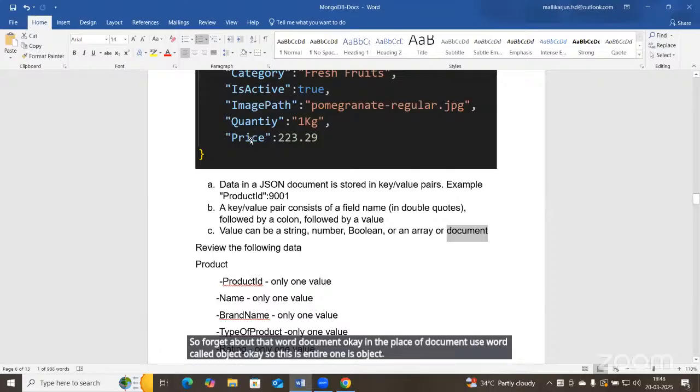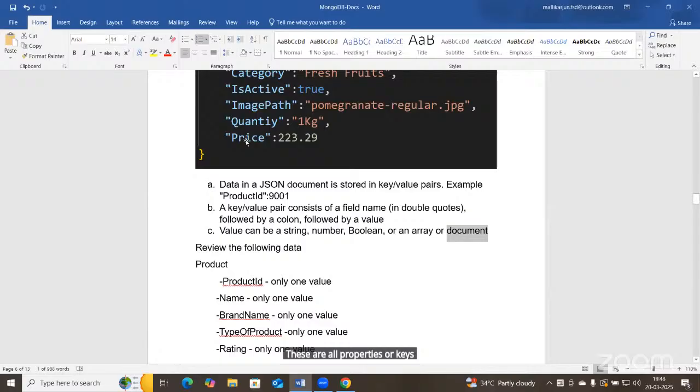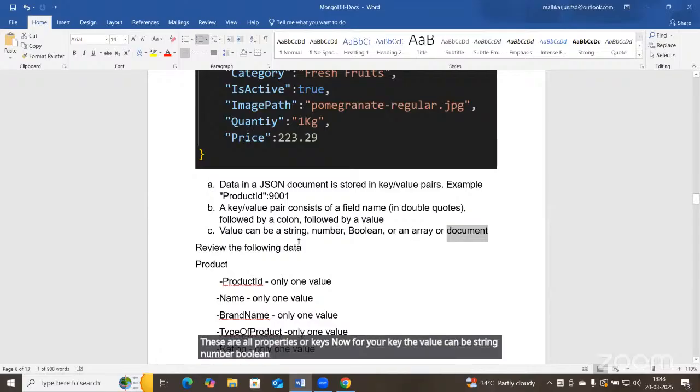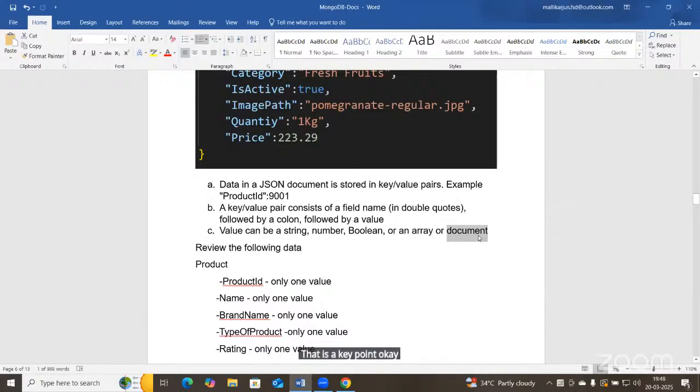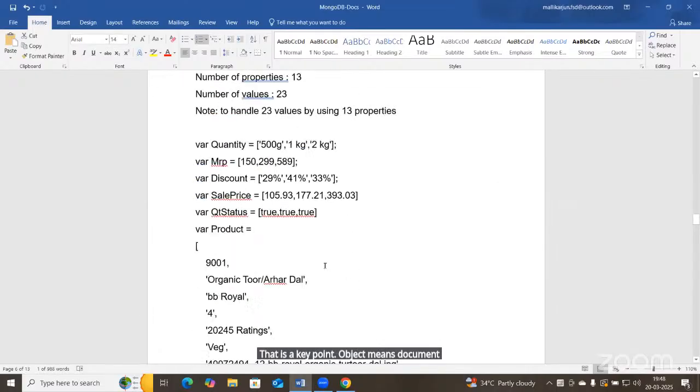These are all properties or keys. For a key, the value can be a string, number, boolean, or array. We saw examples of all these. Now another object can act as a value for a key. That is the key point. Object means document, according to MongoDB.